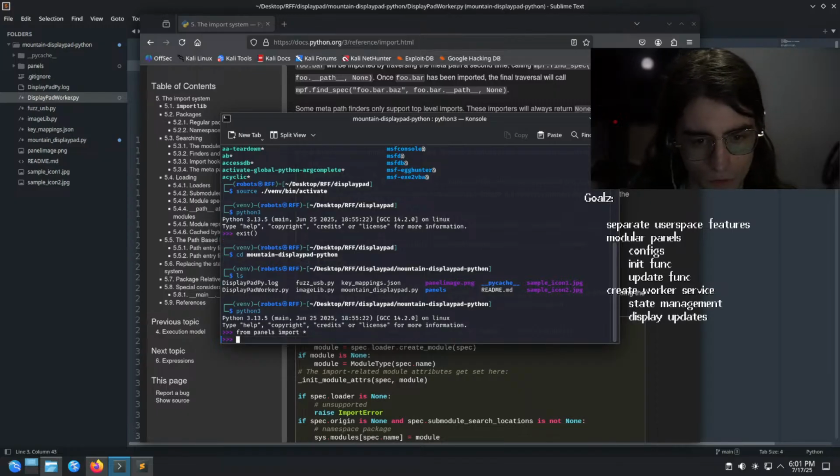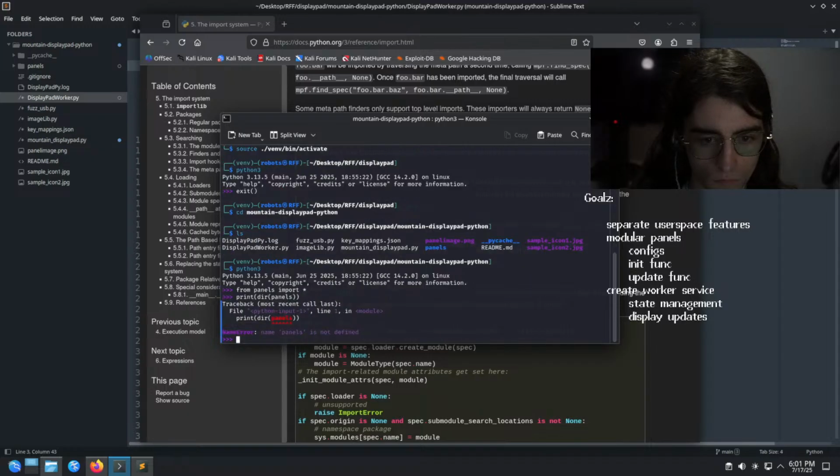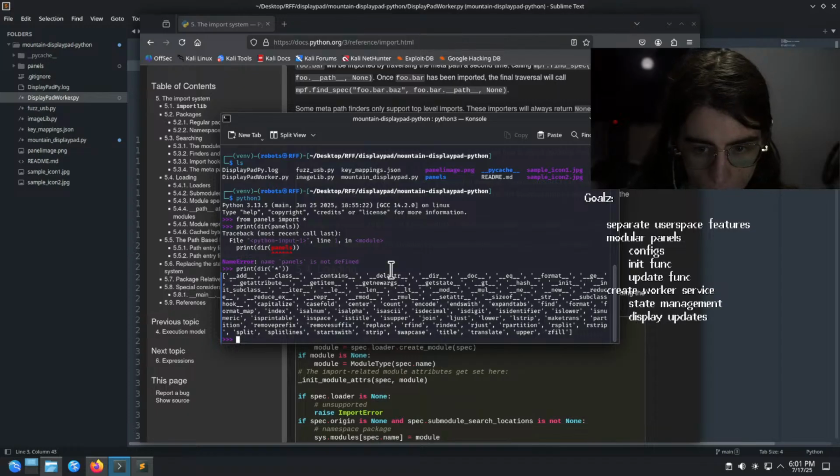No. Let's see, is it just asterisk? There it is. See if it imported that. I don't think so.